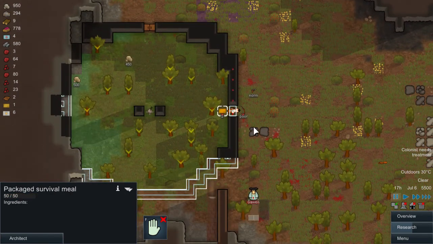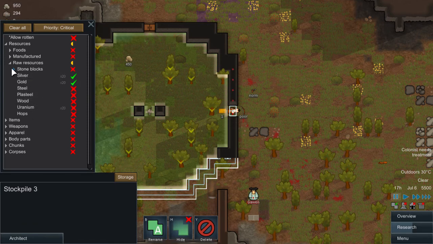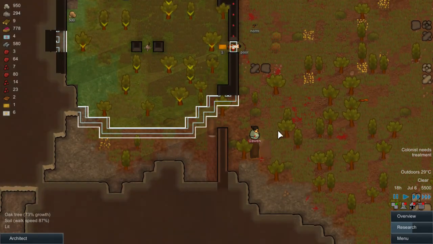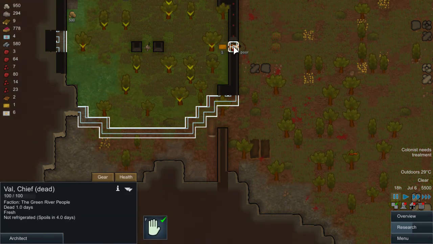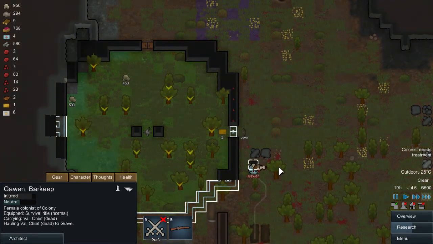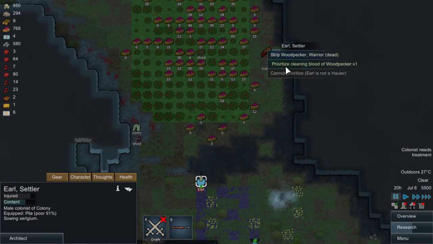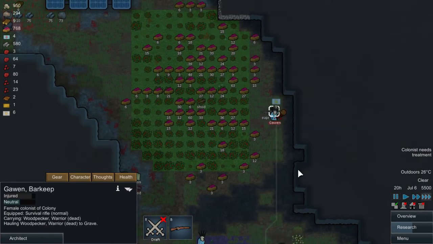We can just unlock them then. And we'll set this one as well to store weapons. So, all the weapons and all the apparels. That should work. They don't have much on them, so when you check the bodies, gear wise they only have this beaver skin tribal wear, so we can easily get rid of that. Howling, get rid of him, put him in the bin, put him in the grave even. Earl is not a howler, so you can howl. Howl him and do it.